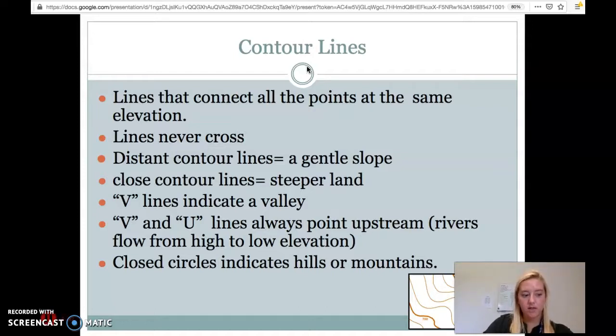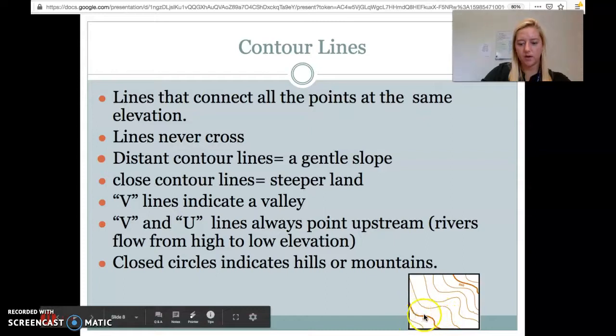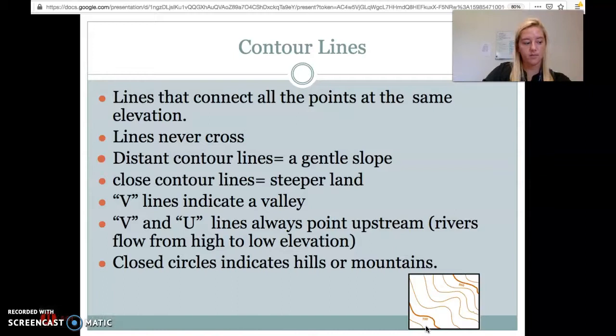Alright, so those are contour lines explained. We're going to see a map in a little bit. If you can see down there, past my face, I'll move me. This is an example of a contour line. So you have this one that's at 700 feet of elevation, and then you have this one that's labeled at 800. These ones in between are also contour lines, but we don't label every line. You could figure out the contour interval or the elevation distance between one line or another using a little bit of math, and we will in just a second.